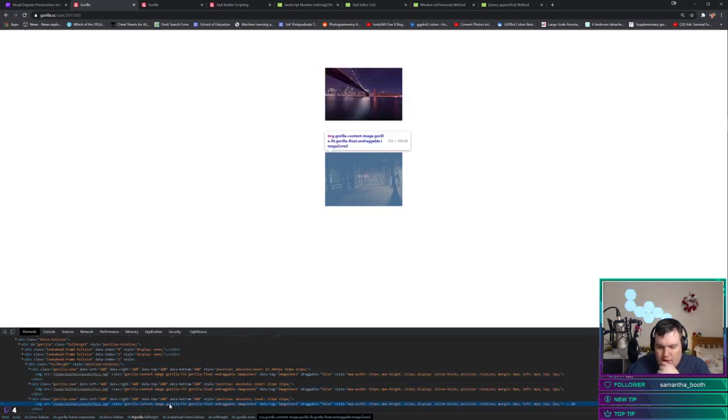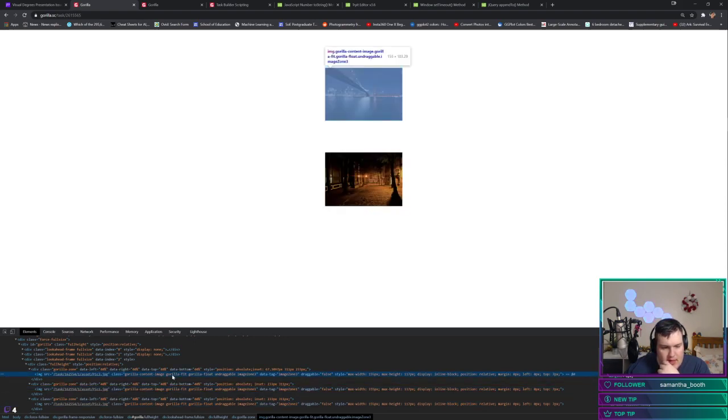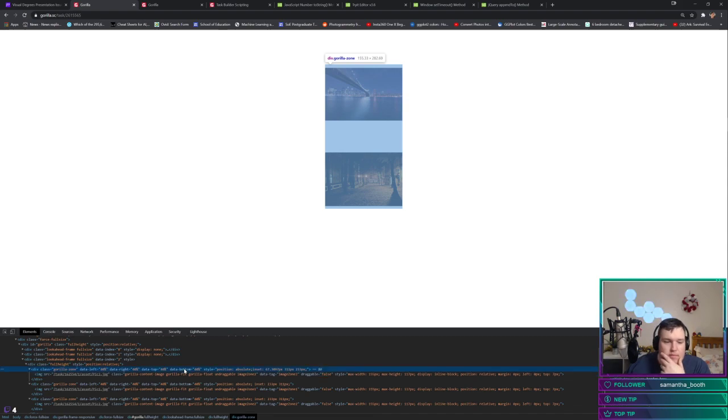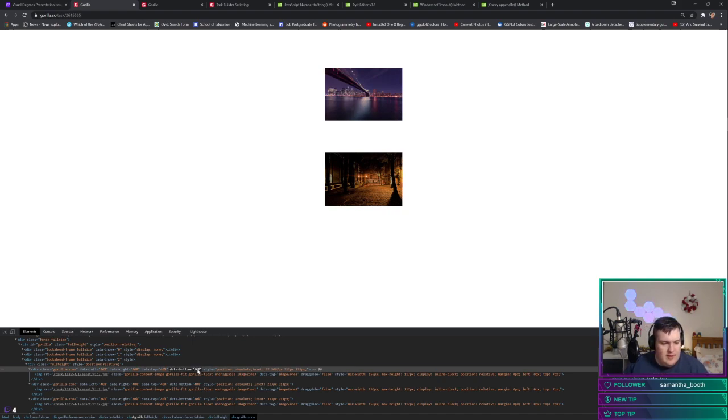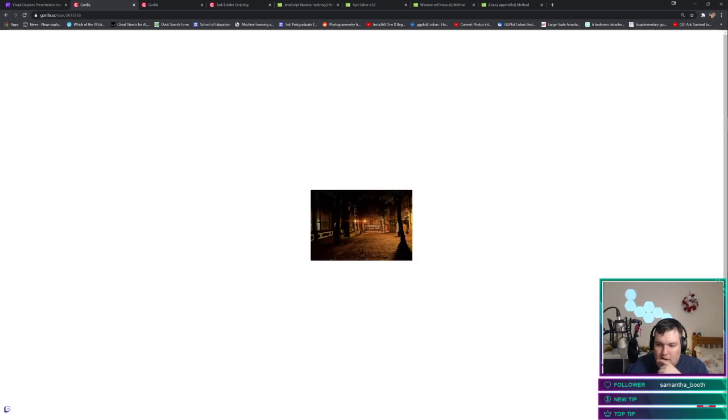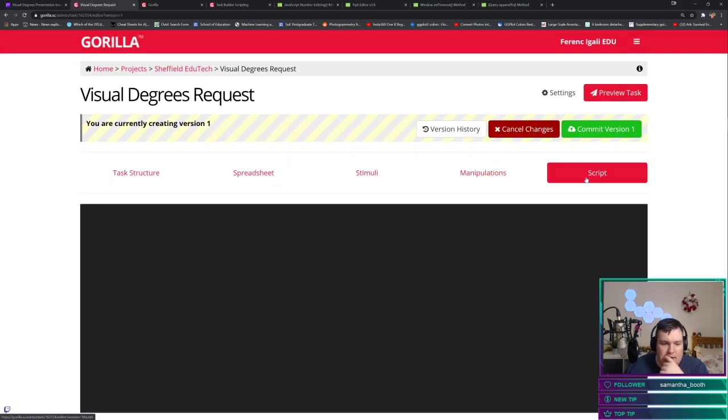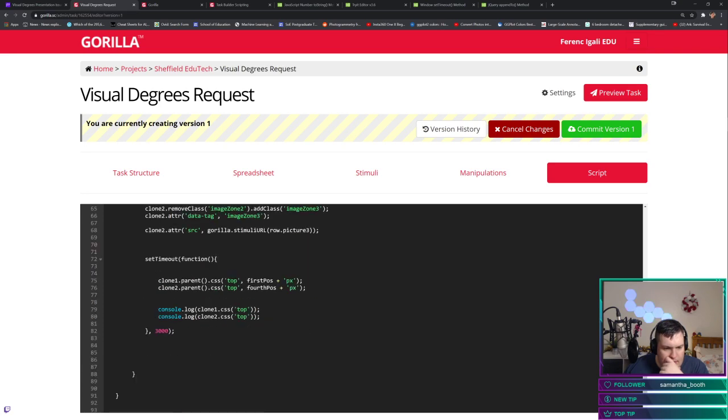Just checking the images as well. The images are still the same. The top attribute hasn't moved properly when it's being generated. Slightly annoying with the CSS, but don't worry, we're going to change that.